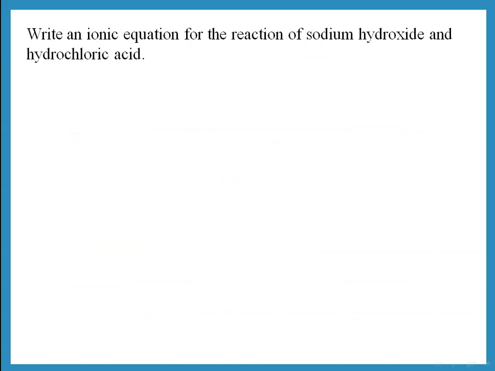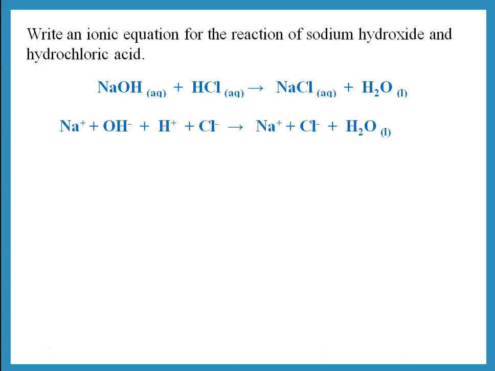Okay, good. Write an ionic equation for the reaction of sodium hydroxide and hydrochloric acid. Again, you write the symbol equation, balanced if it needs balancing, so that's what we have. Sodium, anything is aqueous, any acid is aqueous, and the only thing there that is not aqueous is water, which we regard as a liquid. Ionize everything else except water, cancel the ions that are the same on both sides of the arrow, and you end up with this. So that is what we call your net ionic equation.